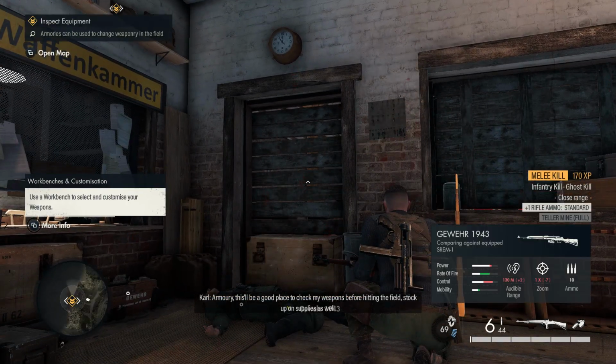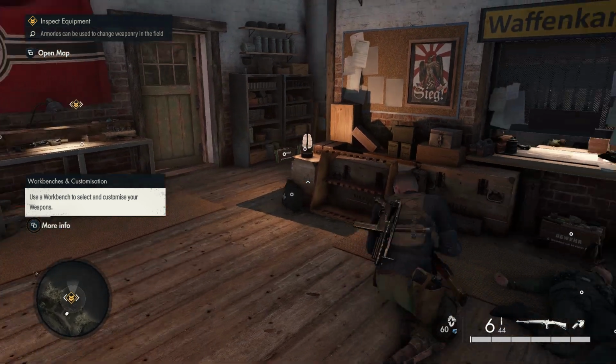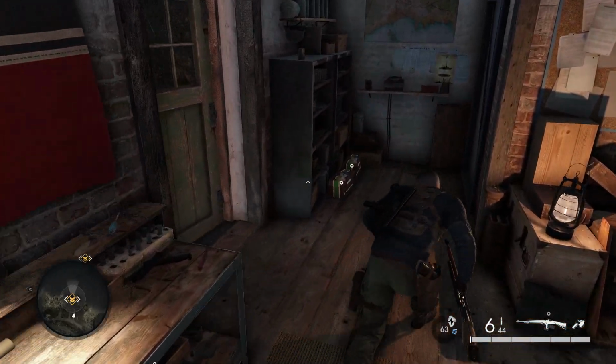Check my weapons before hitting the field. Stock up on supplies as well. Okay, so they're warning me that I'm in a good location for picking up spare stuff, and I could use the workbench.